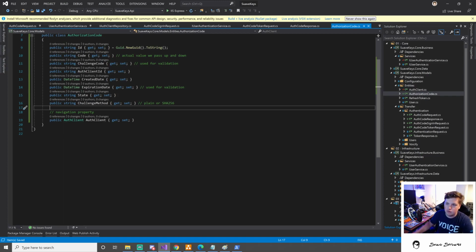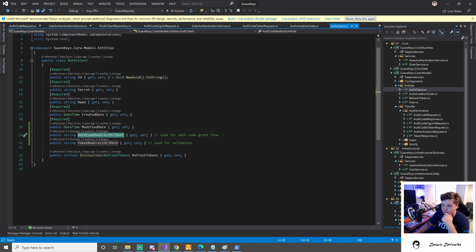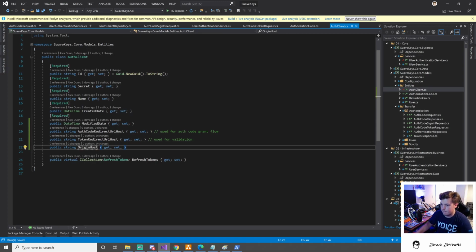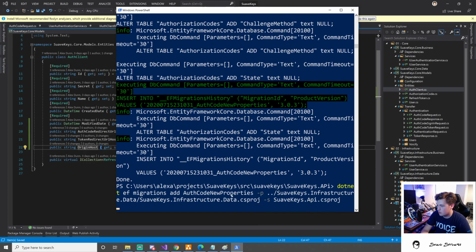Not the redirect origin, but the original origin? Or sorry, not the authorization code, but the auth client? Auth code redirect, yeah, alright, we do. We need one more property. Origin host. Host origin or origin host? It doesn't matter. We're going to make another migration real quick just before I forget.